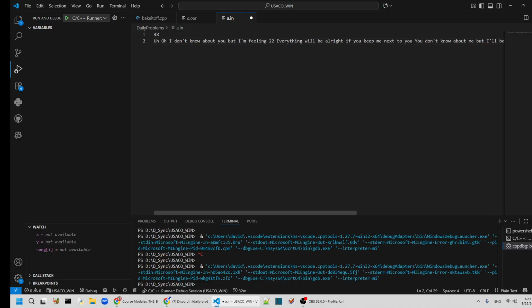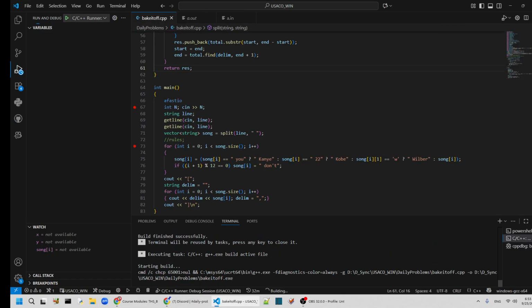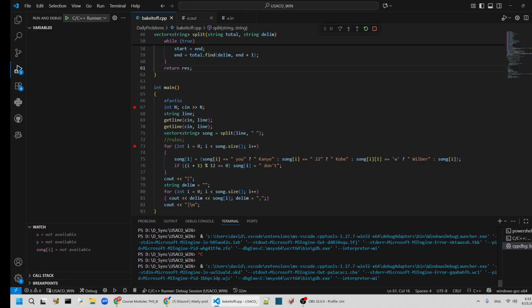Oops, inputted the input wrong. This is the problem with not having the actual input. It's actually kind of trash, though.